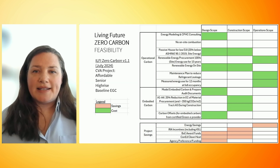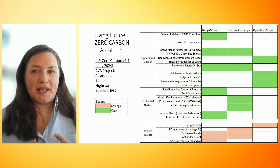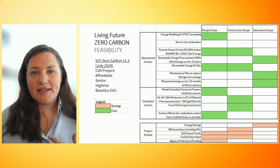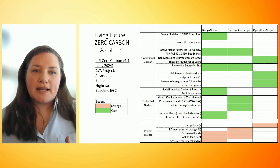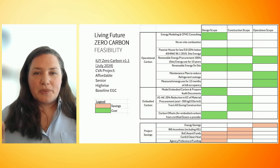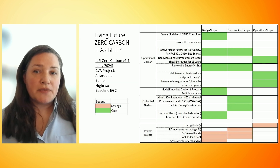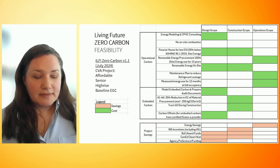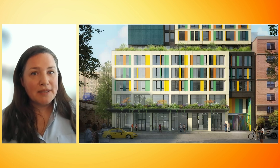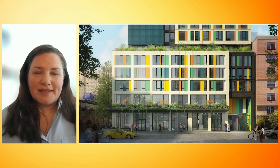Here are the steps it would take to get to zero carbon. Because we have a very efficient all-electric building targeting Passive House and our solar provides 13% of our electricity needs, we require relatively minimal amounts of renewable energy credits to get to zero carbon and not contribute to the climate crisis. Starting with the baseline of Enterprise Green Communities for an affordable housing project, we estimate the total construction cost increase is around 3% to 4% to get to zero carbon — a very reasonable goal to pursue, in which full electrification plays an integral part.